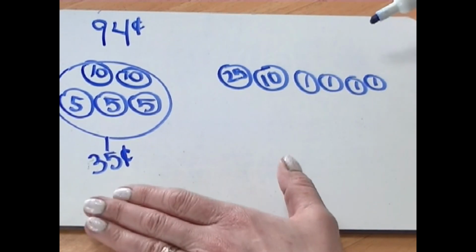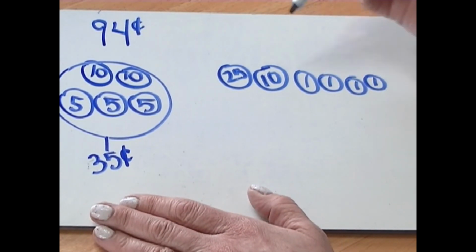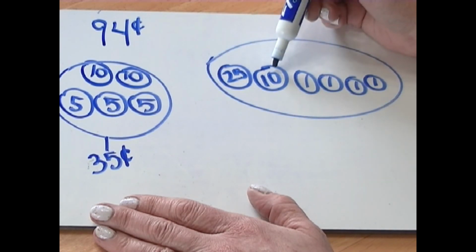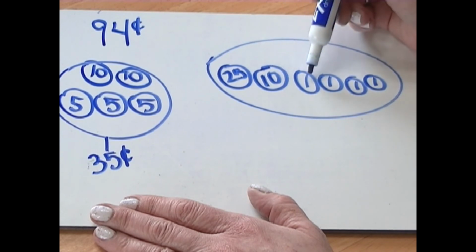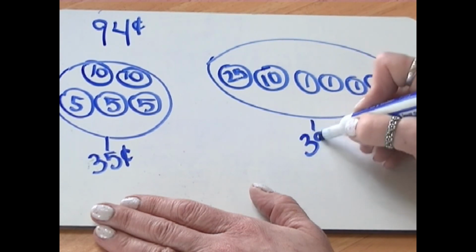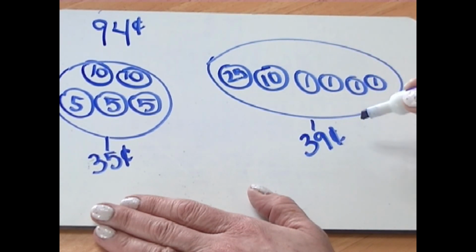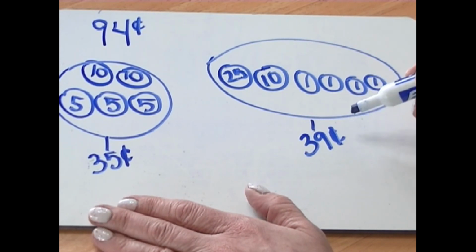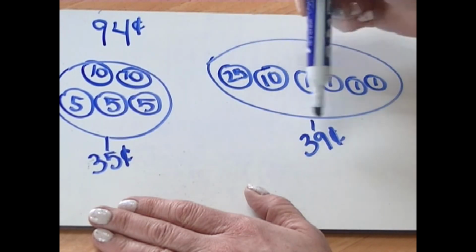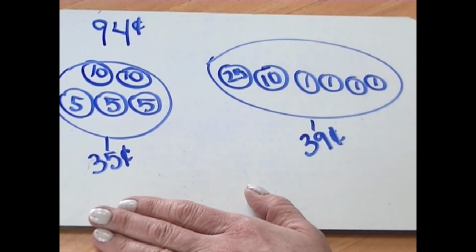Now let's figure out how much he paid out on Tuesday for that laundry. Here we go. 25 plus 10. 25. 35. Now we're going to count by ones. 36, 37, 38, 39. Holy smokes. Then he paid out 39 cents to his buddy on Tuesday. Now, think about this. How are we going to figure out how much money Miles the Moose has left? All right, good job. We need to add these together and then subtract them from the 94.